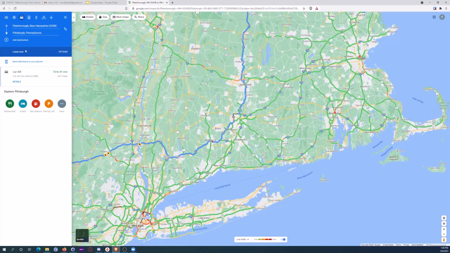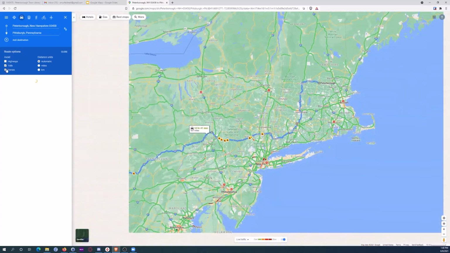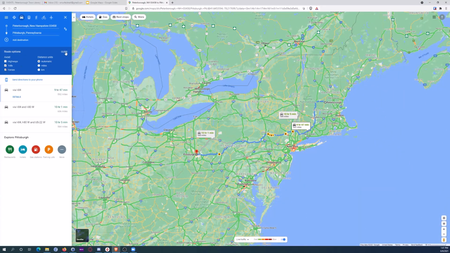One thing that you may or may not experience sometime in your life is sometimes you'll actually find a route where it tells you to get on a ferry, which I find hilarious. Like if you're going from Plainfield, Connecticut to Sag Harbor, it may say, hey, go to New London and hop on a ferry. And if you don't want to do that, you just go to route options and say, don't use a ferry, please.